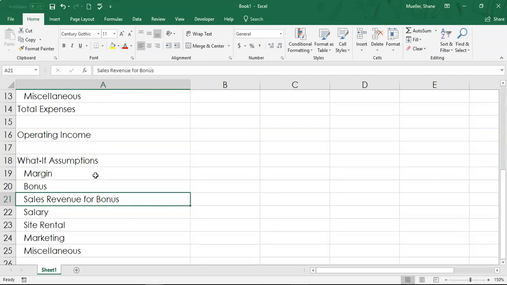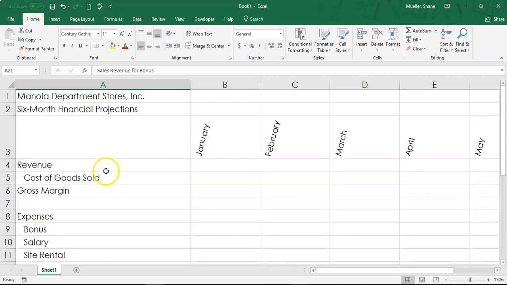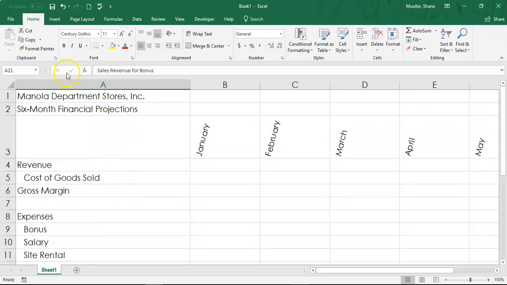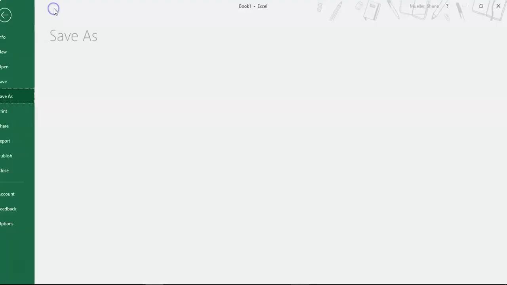All right, so now we've got this started. So let's go ahead and do a File Save As, because our next step is going to be to enter our what-if assumptions and some of our sales data. So before we do that, we want to save this format of our worksheet so we've got it intact. I'm just going to either click on that little save icon up here or File Save As.